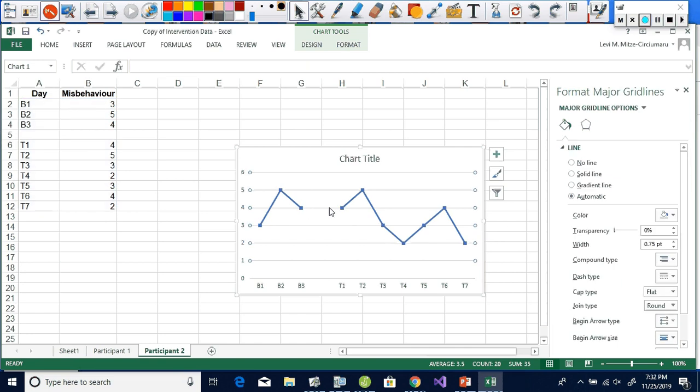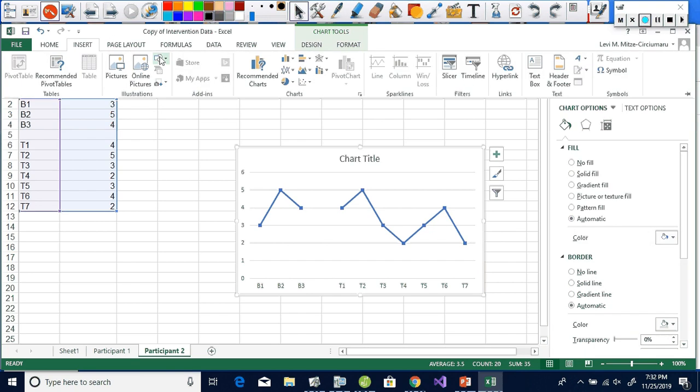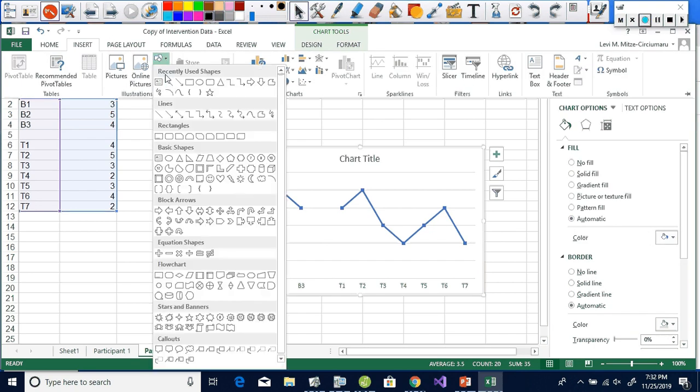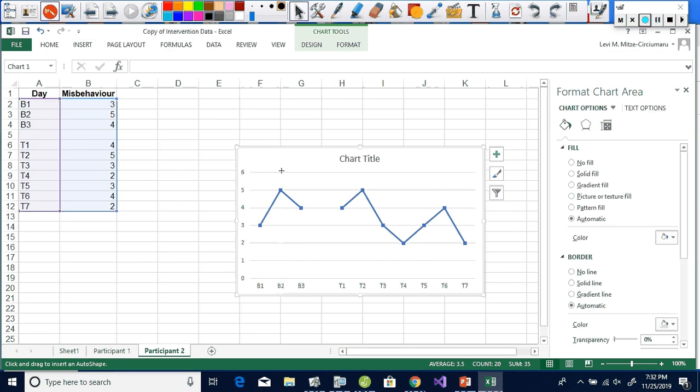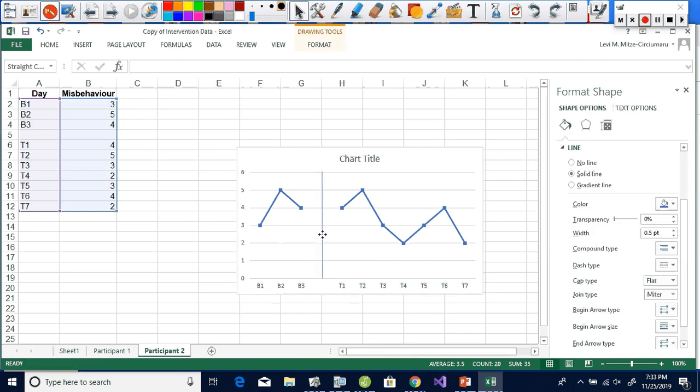Okay. From here, let's go ahead and put our baseline in. Actually, let's put a little line here to divide our baseline phase and our treatment phase. So we'll go back to Insert, Shapes, Line. And then I'm going to click and drag from here to here. Okay, maybe move it over a little bit, make it right in the middle.